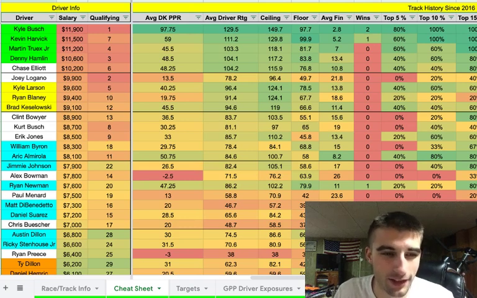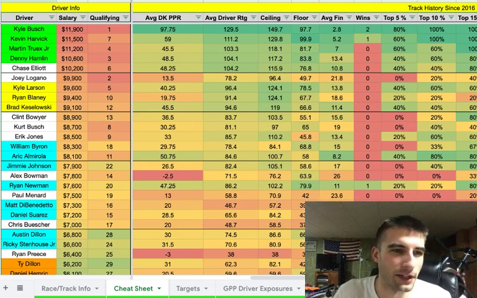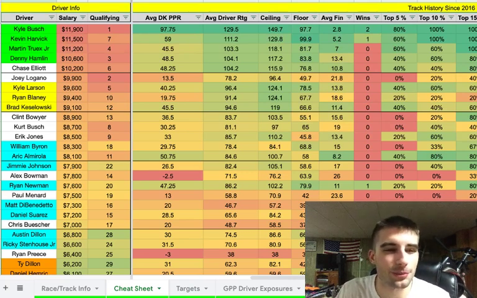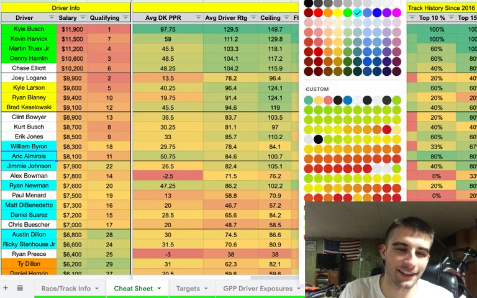Now, first, I'll give you my favorite plays from each one. So, Kyle Busch, my favorite dominator. Favorite place differential play, I like Austin Dillon. I like Ryan Newman a lot. And then Almirola is pretty good too, but I guess he's not really a place differential play. Should I give him a GPP tag? I feel like I should give Almirola the GPP tag because I guess he's technically not a place differential play.